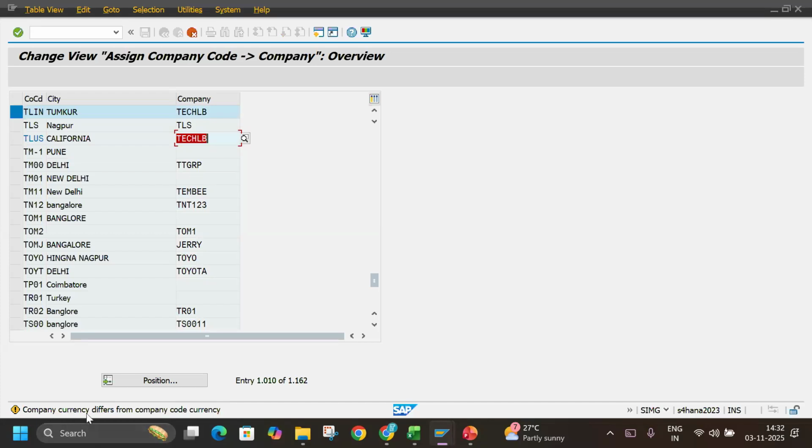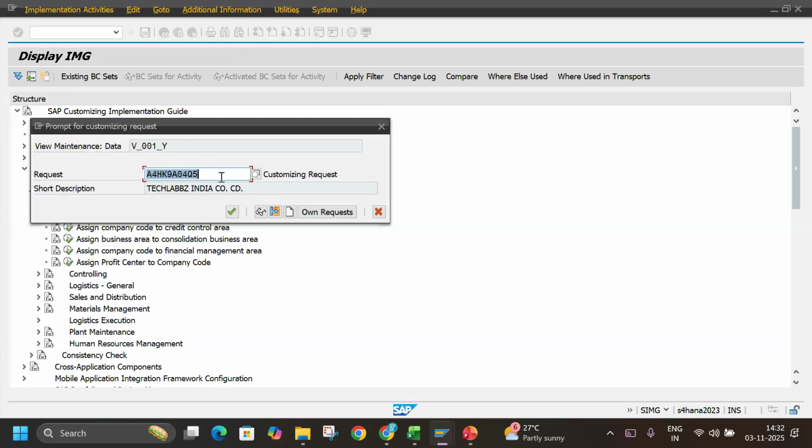See, company currency differs from company code currency. Why? See, the company currency is INR, but here I have maintained US. But this is not an error message. This is a warning message. Intentionally, I did it to explain some of the topics to you. Just enter. See, save. See, again, it is asking me for customizing.